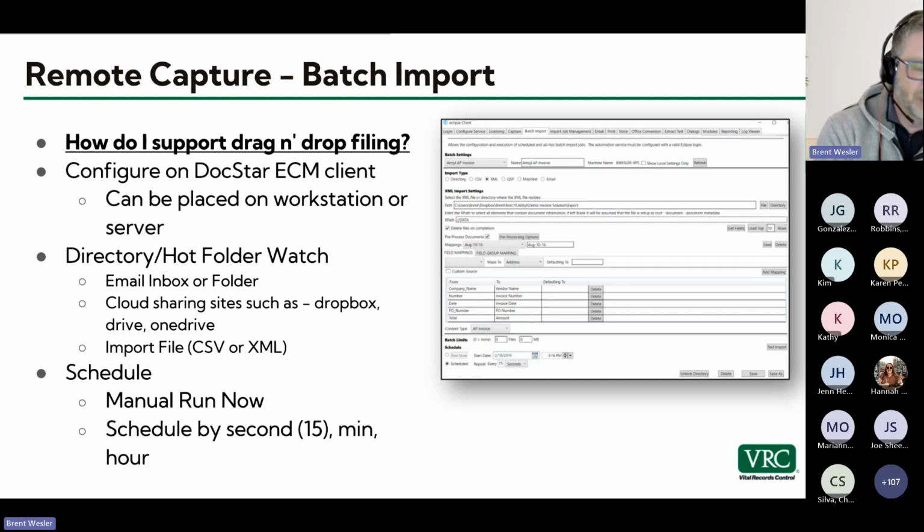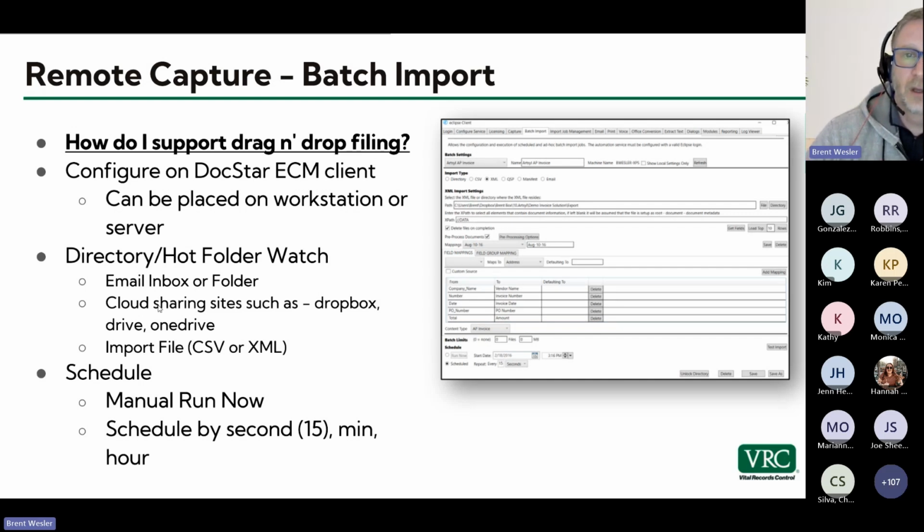So there's a lot of different functionality that you can do here. Now you can schedule this to run immediately or on a time basis. So I'm going to show this as it relates to, I'm just going to drag a file directly into the solution.